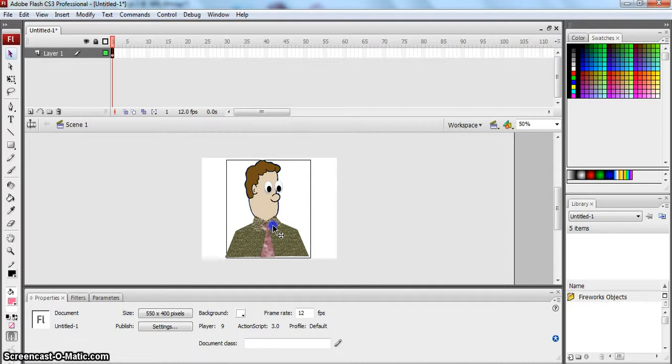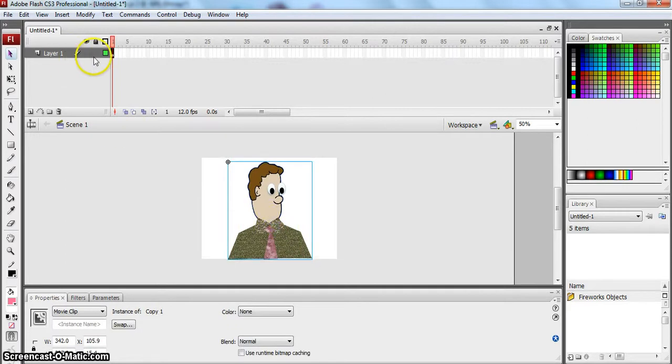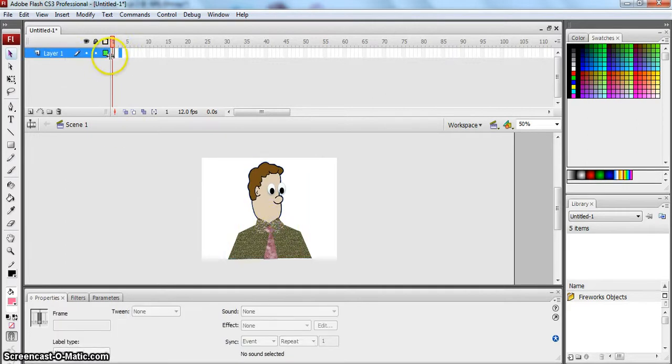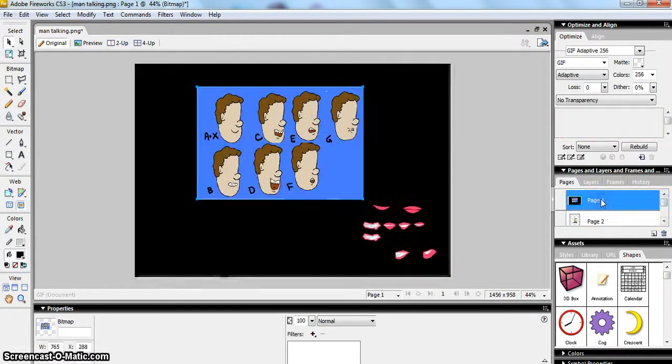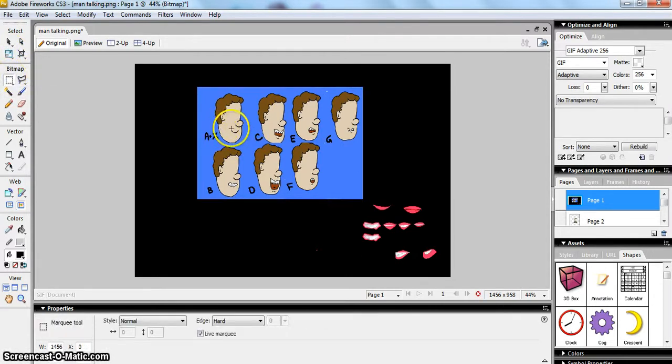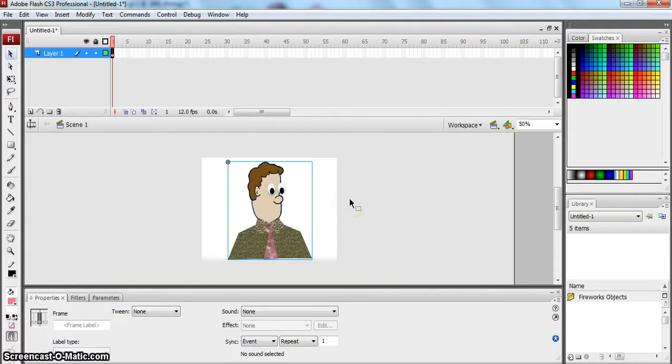I'll just put that character there, and as you see here, there is a black dot representing that it has already become a keyframe. I'll tell you what a keyframe is eventually. If you're looking at this page here, I have the same sized face pretty much and different shapes of mouth, and I'm going to copy the mouth using my Marquee tool from Fireworks and cut out that one there. I'll press Ctrl+C and go back to Flash and press Ctrl+V.